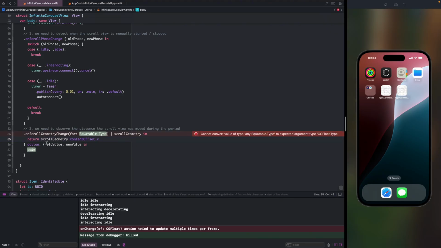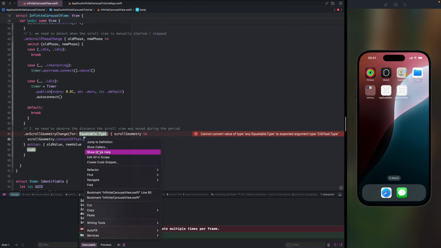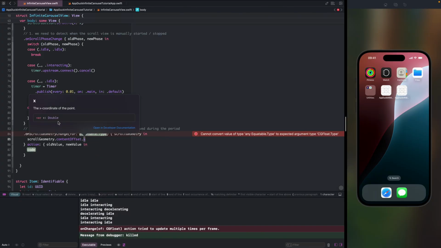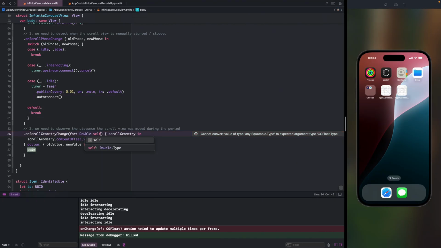Okay, and since we only do one line, we can omit the return keyword. And for here, we must type the type of the property we are observing, which is the type of x. Okay, show the quick help, and its type is Double, and let's type it here.